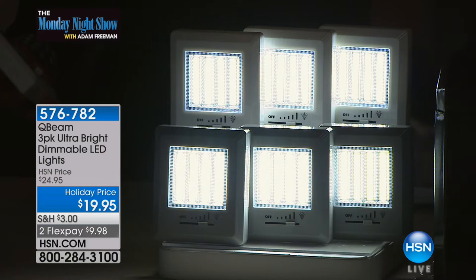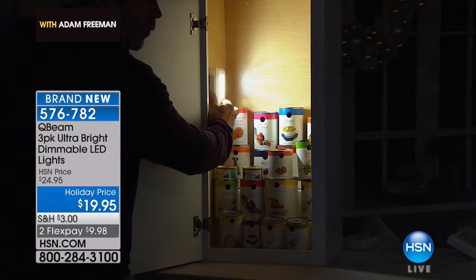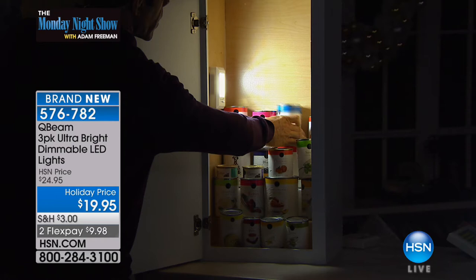Look at that — with the other solutions you couldn't actually read 'kidney beans.' You might end up with limas or garbanzos when you need kidneys for the chili. You need to read labels in your medicine chest absolutely sure in the middle of the night — what medicine am I getting? The spice cabinet.